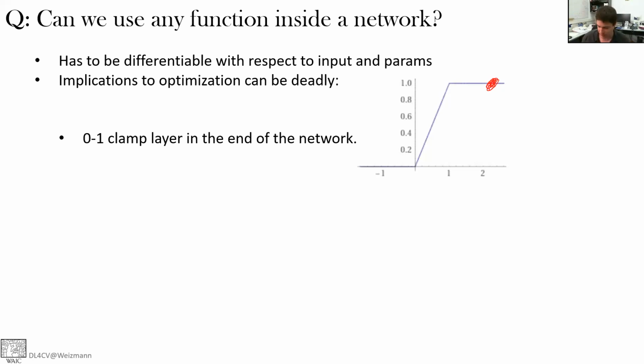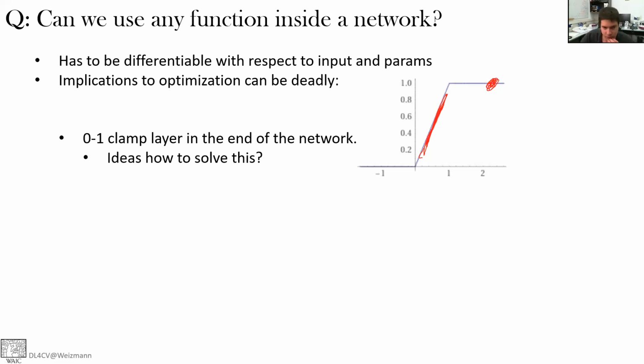And now that the gradient is 0, it means that my network is not going anywhere. If I have a gradient of 0, then nothing is going to change. Everything is going to stay frozen, and my network is never going to train. It's only going to train if by accident I get values that are in this range. But any time I get a value bigger than 1 or smaller than 0, nothing is going to happen, and the entire learning process is stuck. Any ideas how you would solve such a problem?